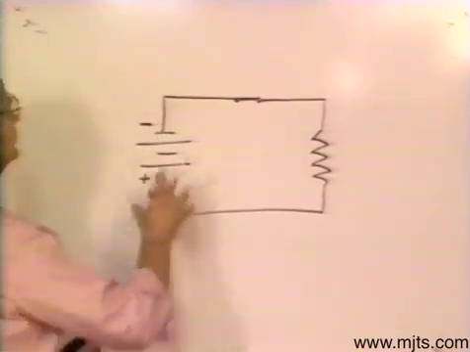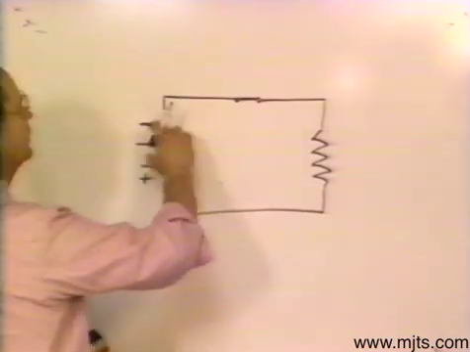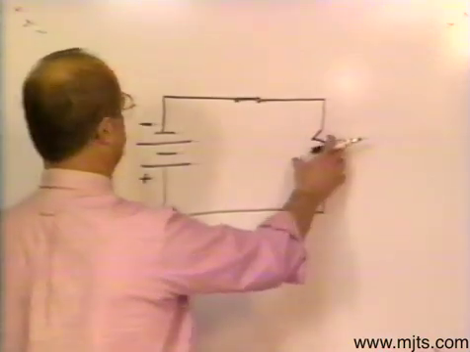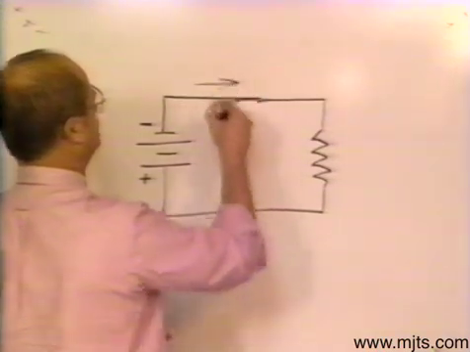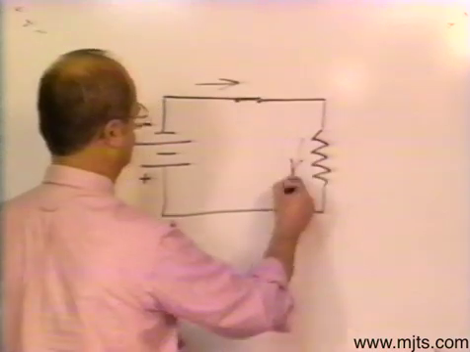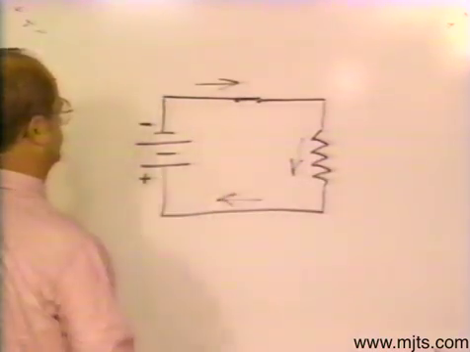I would have a source. I would have to have a source voltage, I have to have my wires, and I have to have a load. My current flow, in this case, would be in this particular direction. Through my resistance, and then back towards my source.